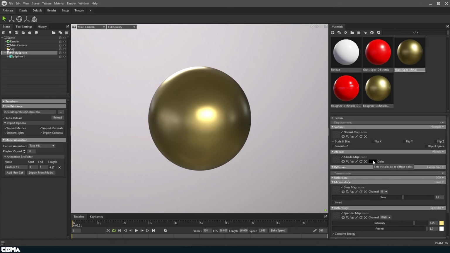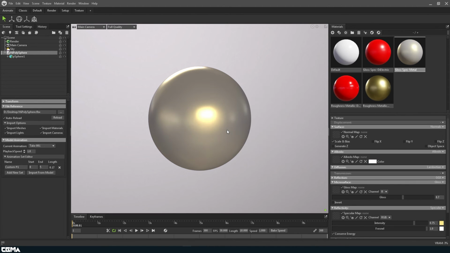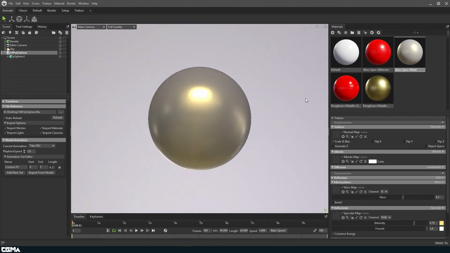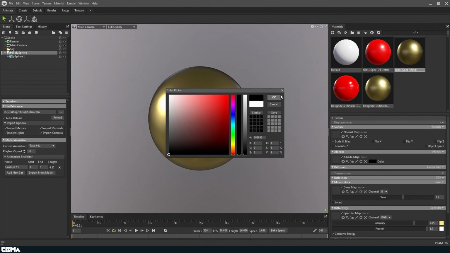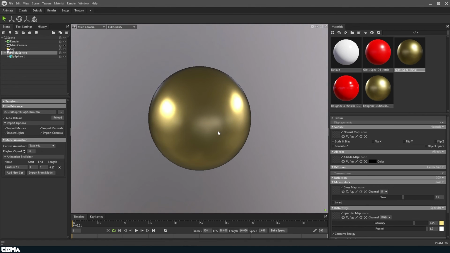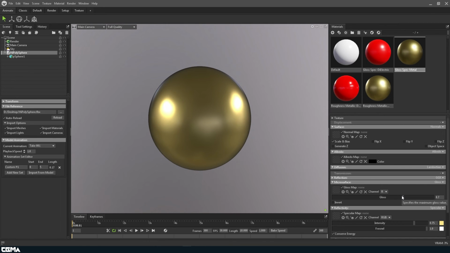The reason why we do this is because it's trying to mimic how scientifically metal gets its color. It's usually from its molecular structure. So what we do is we color it black because if we try to put white in, it adds white on top of the color as well. So you get this very blown out color. It doesn't look realistic at all. So if there's a metal in there, your albedo will be black. If it's non-metal, it will have color in there, but keep it black if it's metal. We won't have to worry too much about this.